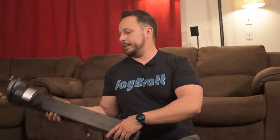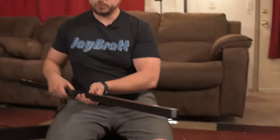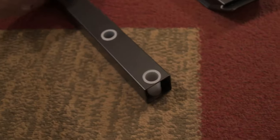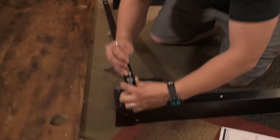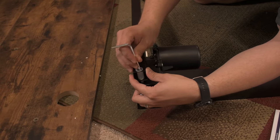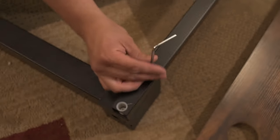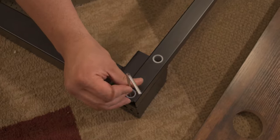Step two: we're going to need both the leg pieces — that's this one with the big motor on it and this other piece right here — and then we're going to need one cross member. The motor piece is going to go on our left side. Put the cross bar with the big hole facing up because the screws are going to need to drop all the way in through there. It's easier to just line up the screw first and then come back. You only want to slightly turn these all in to where they're basically attached, and then come back once you have all four lined up and actually screw them in.